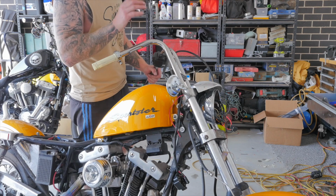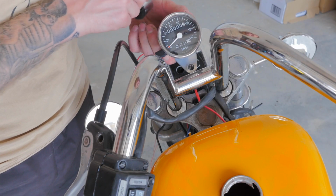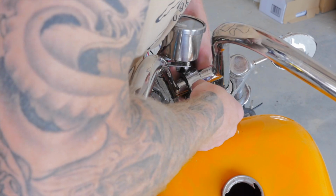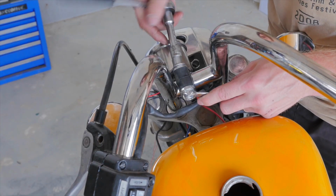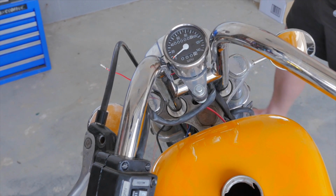As you can see, there is no flex in them bars. Now I'm going to install the new speedo. So this simple little mechanical speedo from Lowbrow Customs is just going to mount via this little clamp here. There we go.